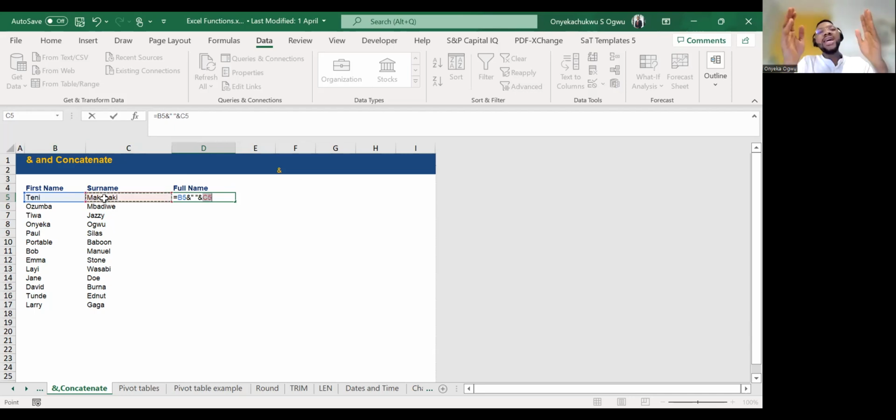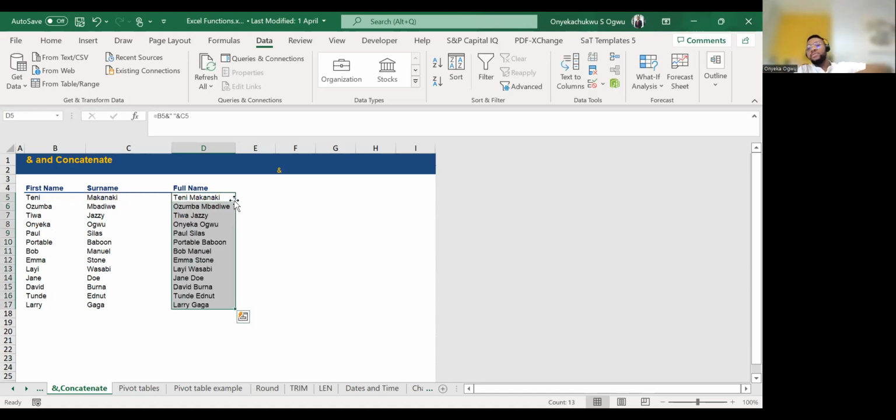Remember, if you want to put a text or a symbol in a formula, it must be in double quotation marks. So I reference Tenny, then a space in double quotation marks, and Makanaki, and I have it here. And I can just drag it down and replicate it as well.